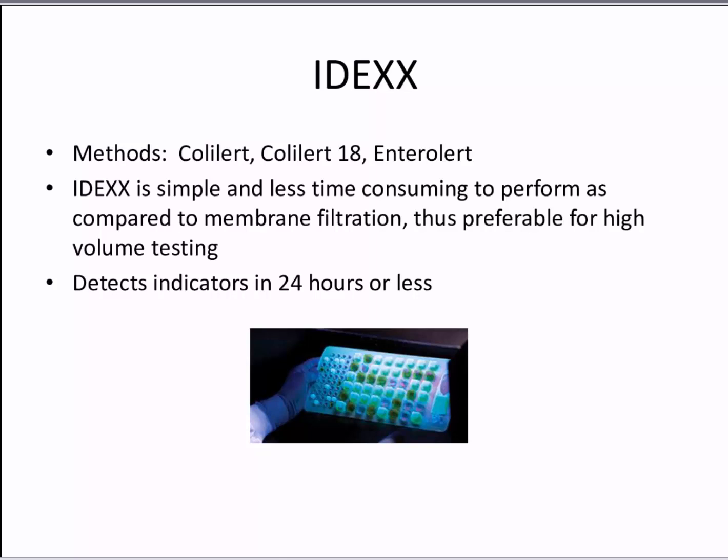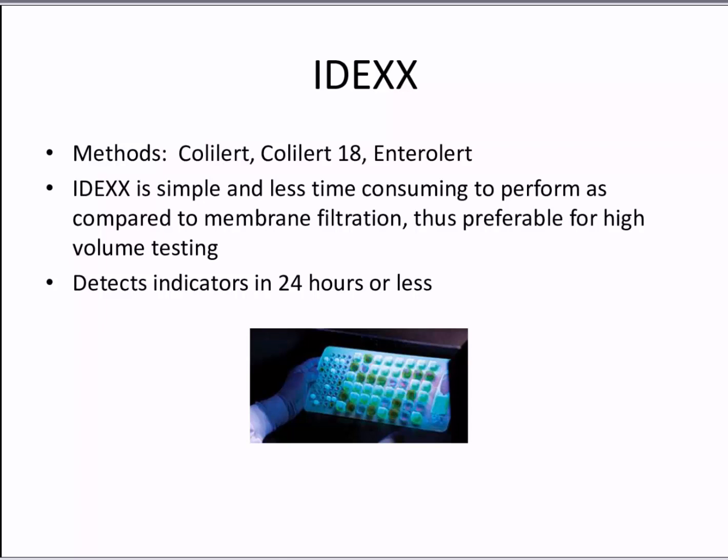Now, IDEXX makes test kits for total coliforms, fecal, and E. coli, and Enterococci. And you see the different names of the methods here: Colilert, Colilert-18, Enterolert. Now, IDEXX is widely used because it's simple and it's less time-consuming to perform compared to membrane filtration. So for high-volume test labs, this is the preferred method. And it detects indicators in 24 hours or less.